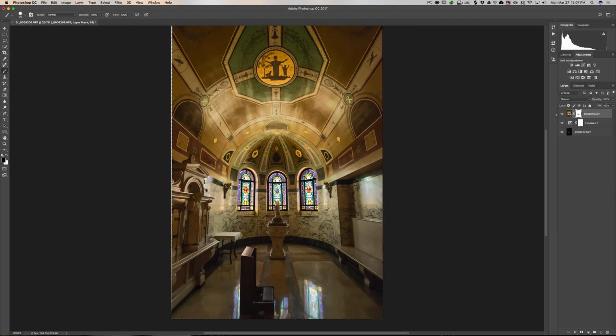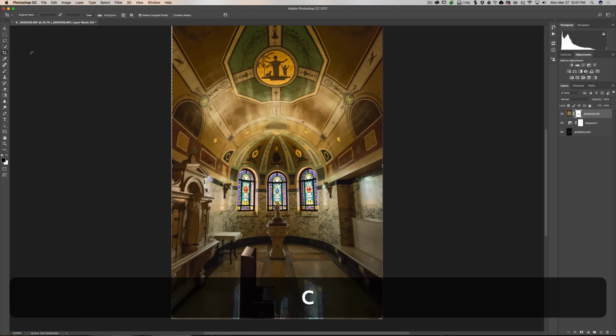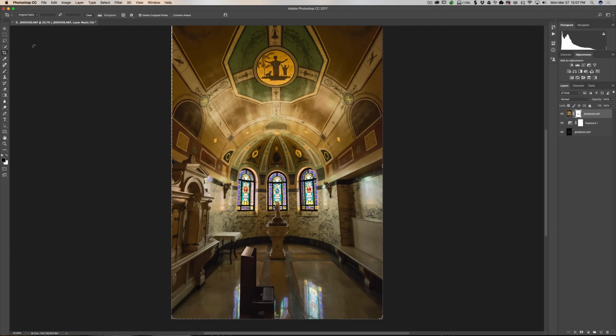Now, when we align the pixels, remember we have some dead pixels over here, some blank pixels. I need to crop that out. The crop tool is on the tool panel, and it's right here, and you can hit the C key on your keyboard to quickly use the keyboard shortcut to go to the crop tool. Now we have our tool attributes along the top, and I'd like to keep the original ratio. It was originally a 2-to-3 ratioed shot, and I'd like to keep that.